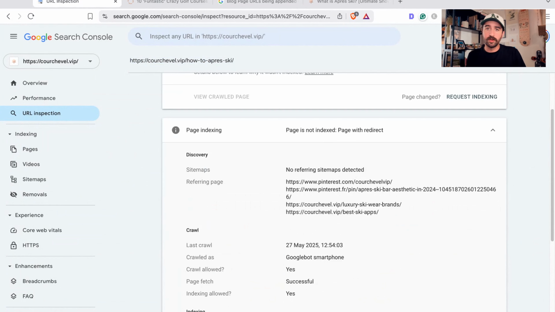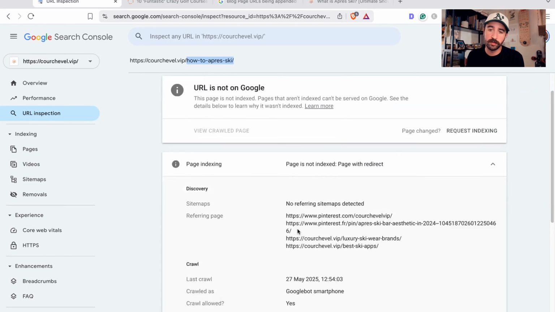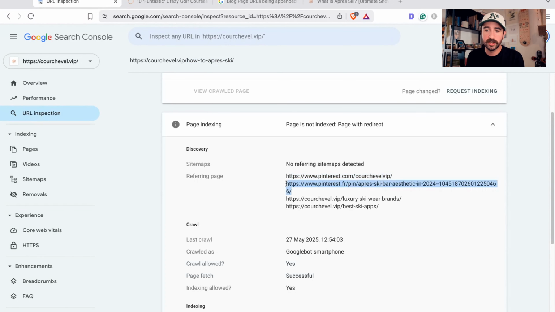But you can get this error, or you can get other errors flagging if someone has linked to an old page or is linking to a page slightly incorrectly. So, for example, this old URL here at the top is still being linked to from these Pinterest areas, from external links outside our website, and these pages on our website are still linking to the old URL. Now, it's not a problem because users end up on the right page because of the redirect. But if you have too many of these going on your website, it can get really messy, especially if you end up chaining them and you get a link over years and end up with 5 redirects in a row to get from the initial link that's clicked to the end page.